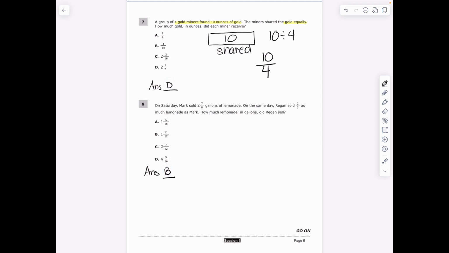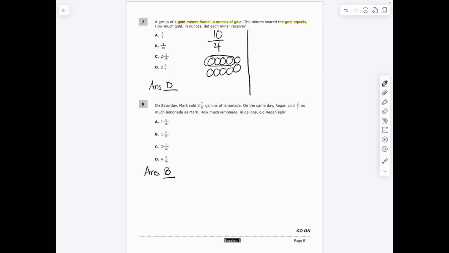So here's what's super cool about writing it down as a fraction. I can see it as 10 over 4 and then figure out in my head this is an improper fraction. So if I have 10 and I'm dividing it by 4, so here's one group of 4, here's another group of 4, I have 2 and 2/4, which I can simplify to 2 1/2.